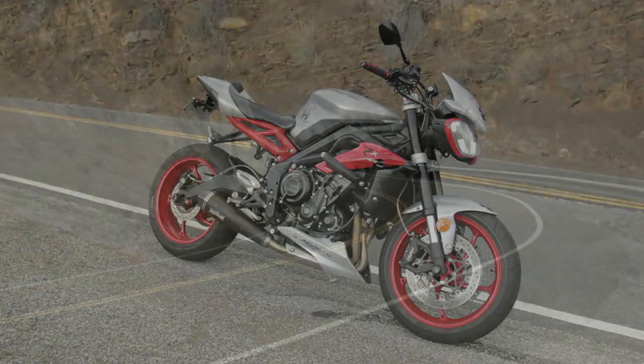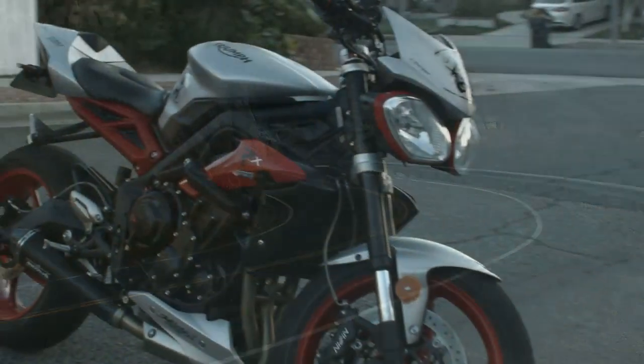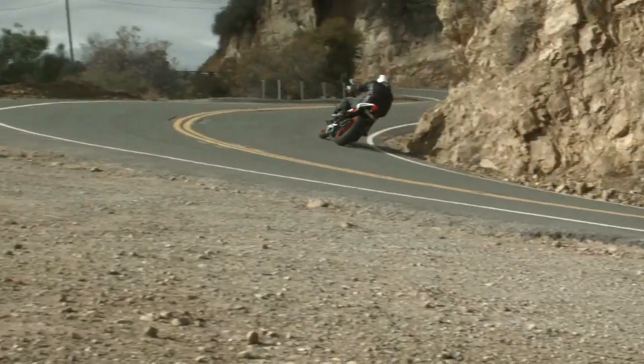Why we like it: it's designed for canyon running, and it's super user-friendly with plenty of features. With 106 horsepower and 68 foot-pounds of torque, it makes it a desirable bike from the beginner to the advanced rider.